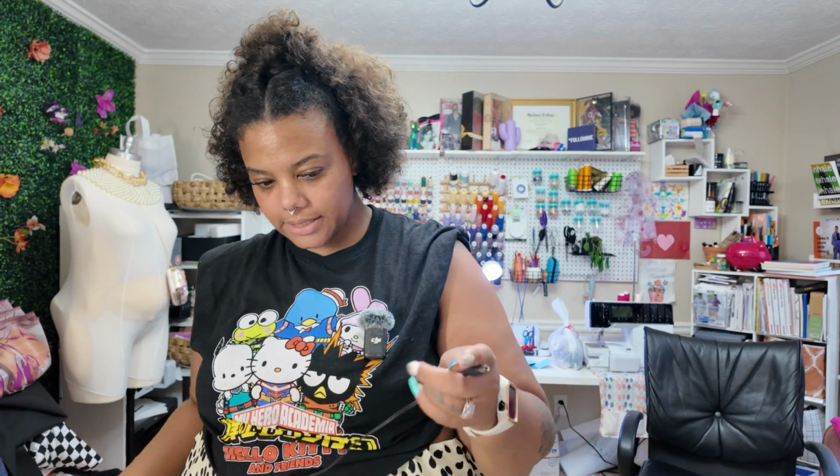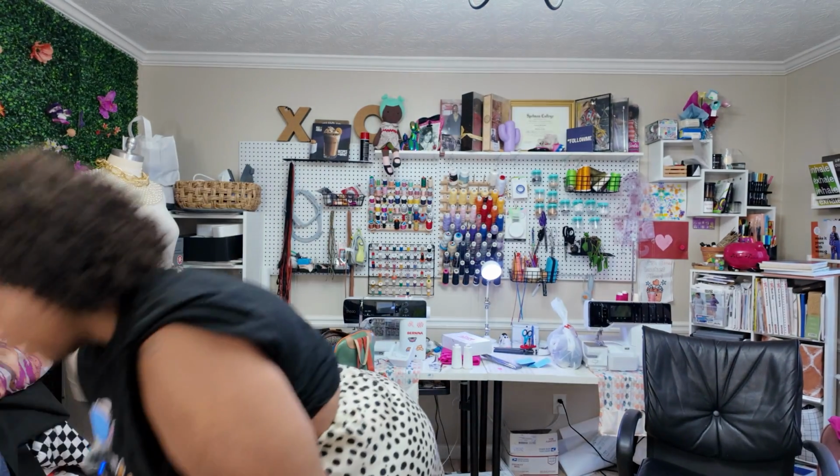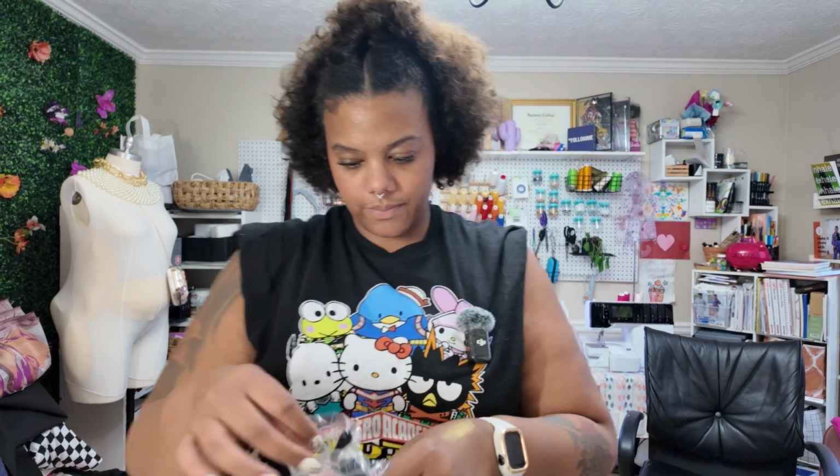Okay, so we've got it plugged in. There we go. And now here is the, this is so cute. This is the foot pedal. I would have to say that this is very well packaged. I love this. So now it comes already threaded, but the instructions do give how you can go ahead and thread it.